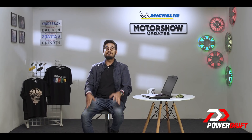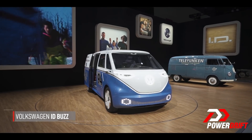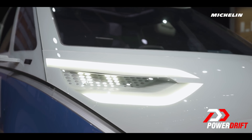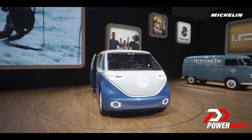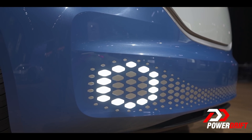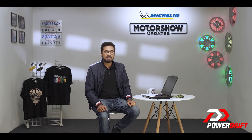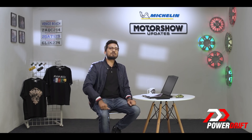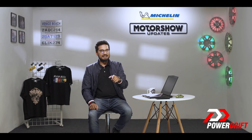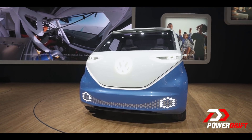We're talking about the van's face, which draws a deep nod from the original micro bus. It almost looks like a face, with the LED lamps as the eyes, and another LED strip at the bottom that makes it look like smiling lips. In fact, the LEDs can actually look in the direction of where you are turning. If there is a biker or a pedestrian in front, the ID Buzz can actually wink — turn off the LEDs to stop blinding them. It might look boxy, but the front is aerodynamically shaped to reduce wind resistance.